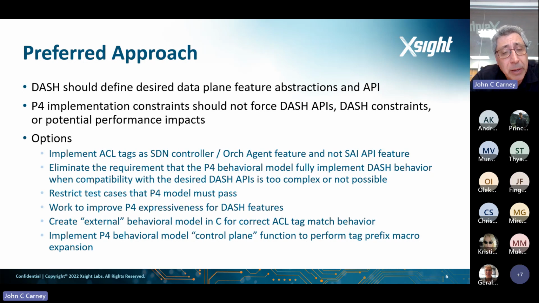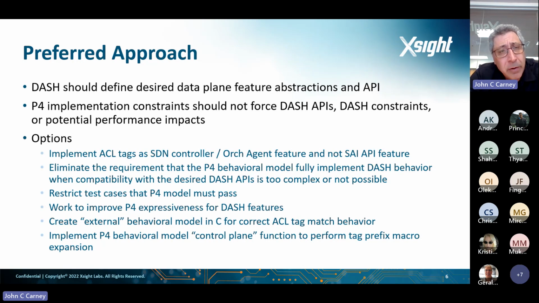I did not read through that, but if what you're saying is that if a data plane says it doesn't support the tag capability, then the ORC agent would just expand the tags into a larger list of prefixes. That's right. I think that would be good. It would enable a data plane to decide whether it wants more rules or bigger lists of prefixes. I didn't have that as an option here, but I think that's a pretty good option.